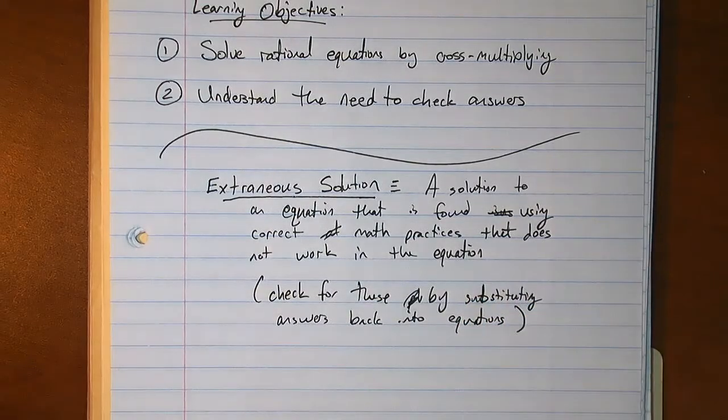Okay, so this is something that can happen anytime you're solving a rational equation. Now, the reason why this happened is beyond the scope of our class, but it's not like algebra is fundamentally flawed. There's just a couple little minor issues that happen sometimes. Because we're not going to talk about the reasons behind this, it's necessary that you just always check. Always check, because you're not going to know for sure what situation would cause it to happen and what situations wouldn't. Okay, so that's the idea of an extraneous solution.